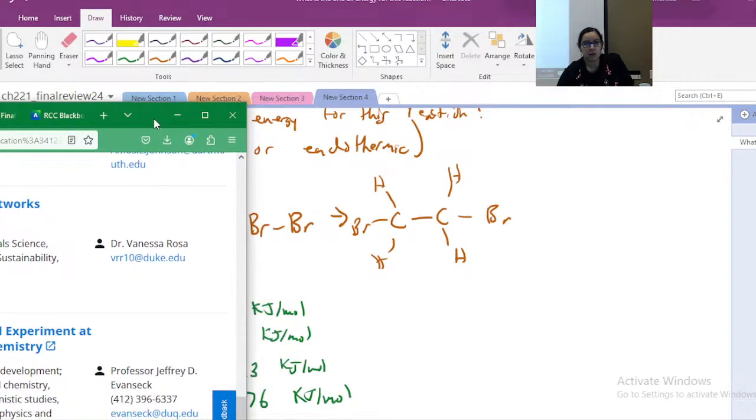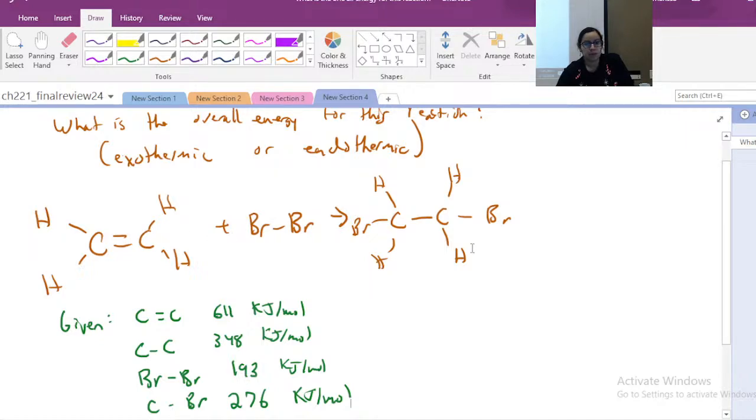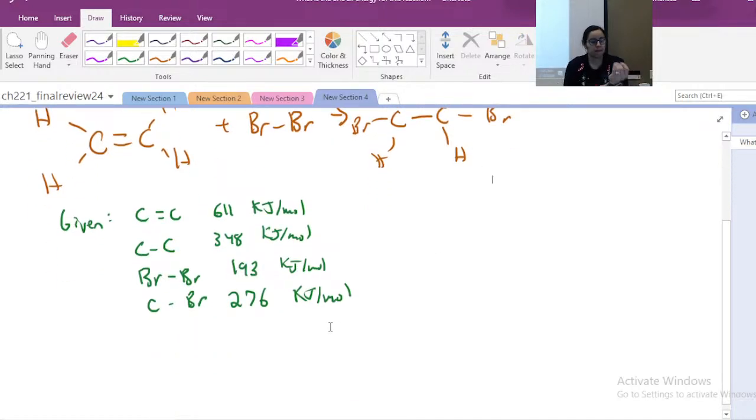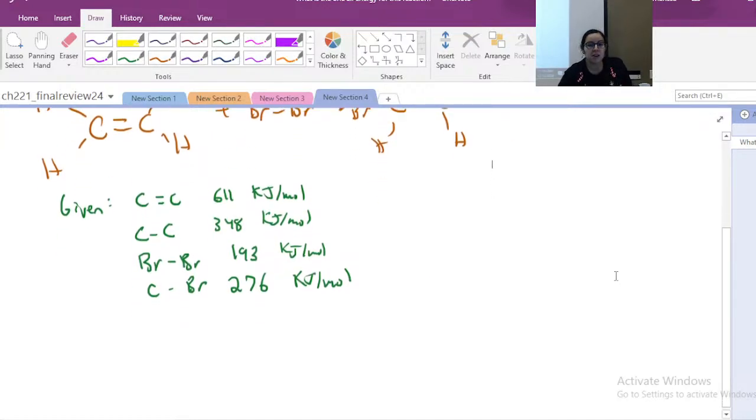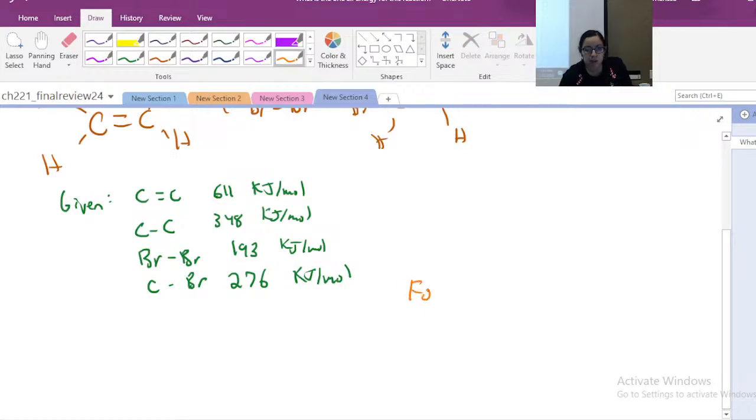You just add the bonds that are created and take away the ones that are taken away. So add the bonds that are created, but what sign is it when they're created? I guess it'd be negative, right? Yeah. So just making sure we're all on the same page. We'll take our bonds formed, so they're going to be negative, so getting energy back, and then tallying up our bonds broken, so putting energy in. So let's go through that together.